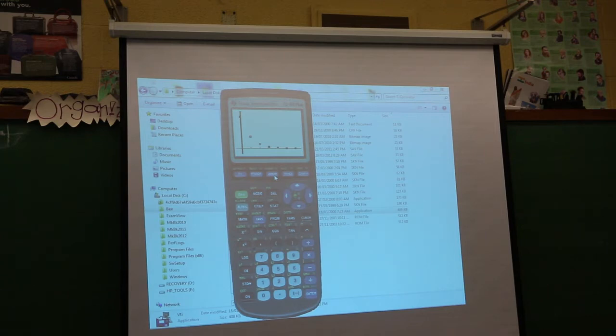Now, yes? How do we know it's not L5, L4? Why is it L4, L5? Because it asked me, if you go to stat plot, right, it asked me, oh, you're asking me how do I know what the dependent and independent data is? Is that what you're asking me? Read the question. We're talking about, unless you're dealing with moving close to the speed of light, is time usually the dependent variable? Time is usually the independent variable. What do we have here?